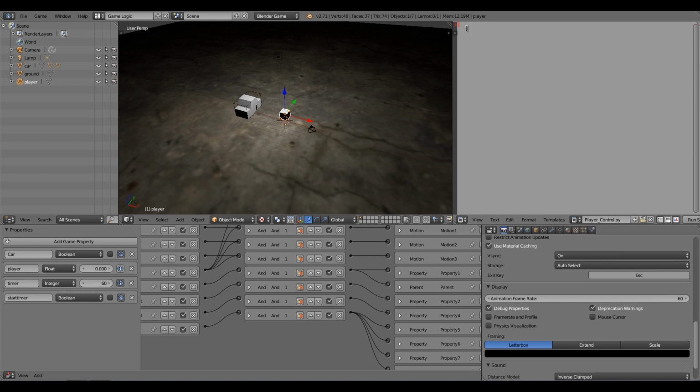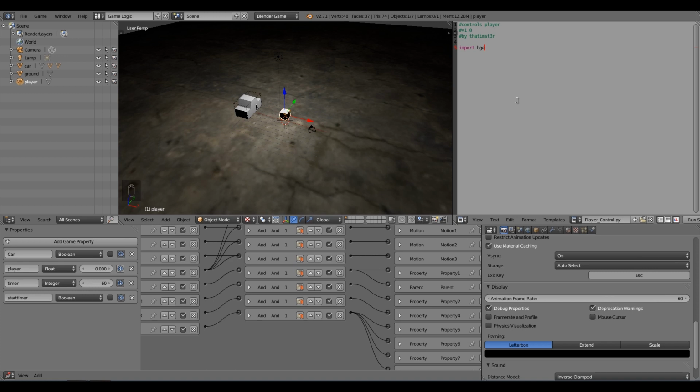Then in the top line I'm going to type a hashtag and describe what the script does. This script will be controlling our player, that's why it's called player control, so I'm going to type in "controls player". Then I'm going to press enter, do another hashtag, and put the version number, v1.0, as in the first version. Then I'll press enter, do another hashtag, and put my name, by ThaTimster. Then we'll press enter and enter again, and in this first line we're going to type in import bge, so import the Blender game engine functions.